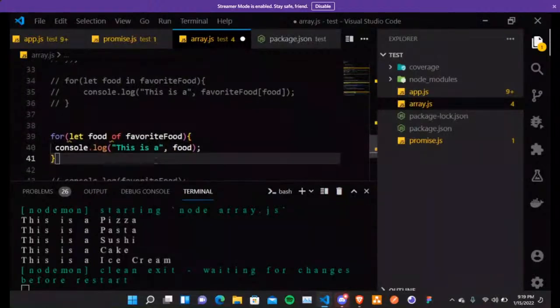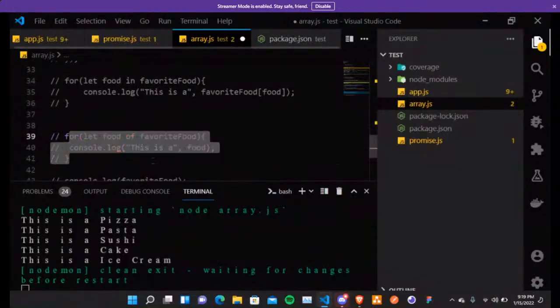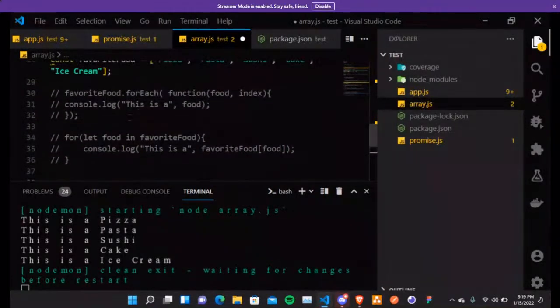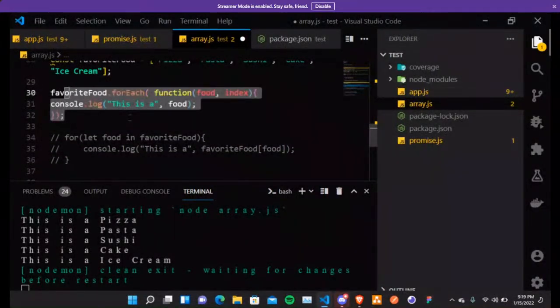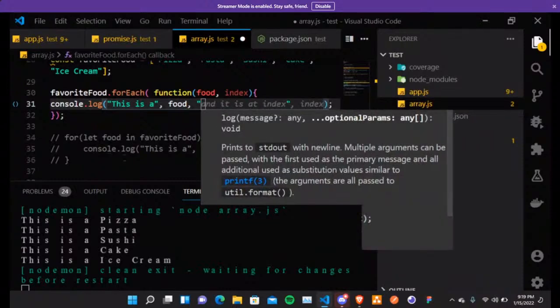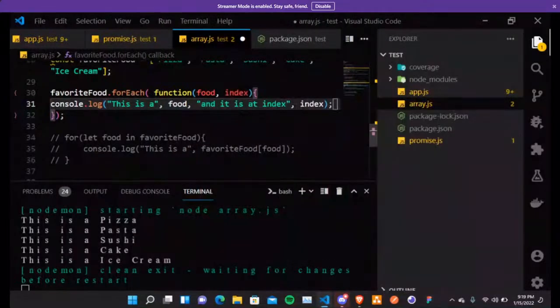Okay, so let me comment this out. This is the for of loop, right? I've commented it out like that. If I enable this one now, we have food and then index. So let's assume this is a pasta, and it is at index, and I pass the index like this.